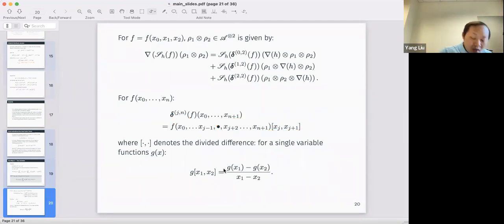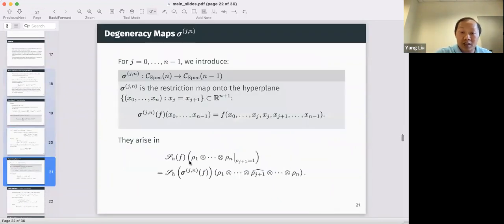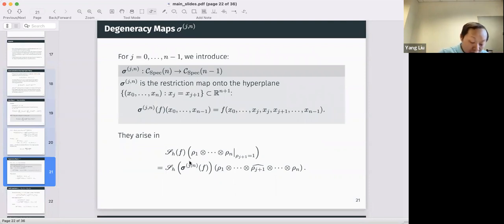A similar thing. The next basic operation is that now you have a multilinear functional in row one to row n. What if one of the row I is one, or one of the row I commutes with h, and then you have a reduction, right? Because it's one, you can just throw it from anywhere you want. Say I want to throw it to the very left. Then it means that you can reduce the number of arguments of the symbol by one, by setting xj equal to xj plus one. So now you have a function of n plus one variables, and the result is a function of n variables. Geometrically it restricts to some hyperplane.